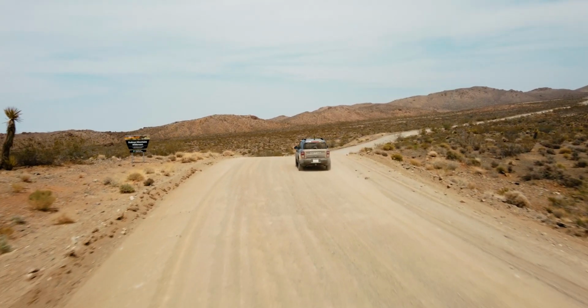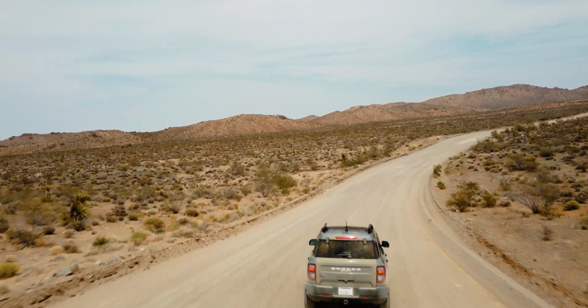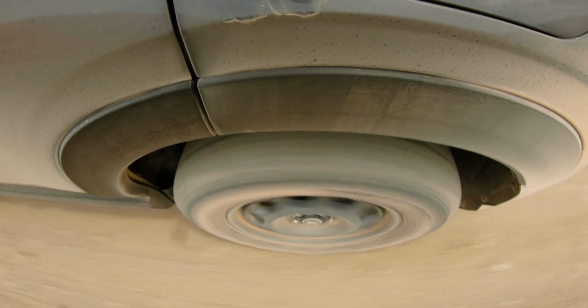That dirt road is really dirt, a lot of dirt, but a lot of loose dirt as well. We also had to go out to our site outside of Barstow, now our former site, and you'll see that, I think, next week. We had to go out there, and that road was partially soft dirt and sand, and then the last mile, 2 miles is bedrock, and you're basically bouncing on top of the rocks coming out of the ground.